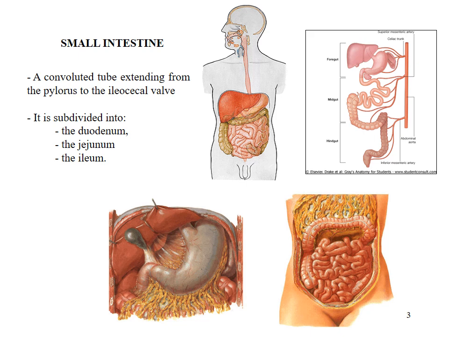Small intestine is part of the digestive system, which extends from the pylorus of the stomach to the ileocecal valve. Ileocecal valve is the opening of the small intestine into the cecum, and the small intestine is divided into three parts. First part is duodenum, then jejunum, and third part is ileum.